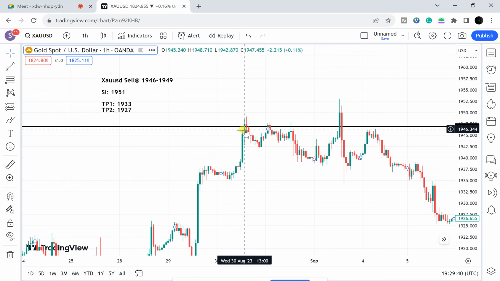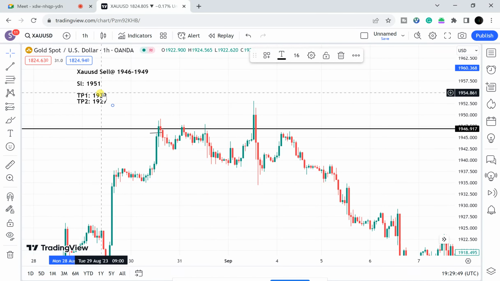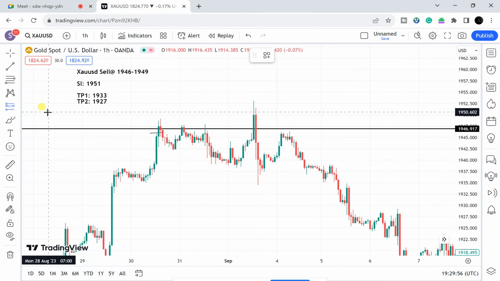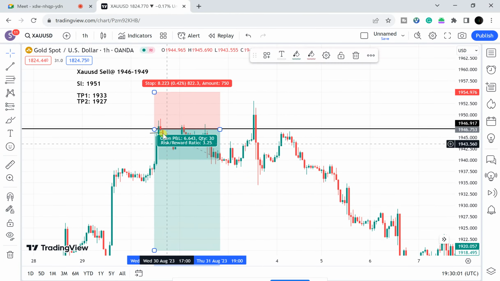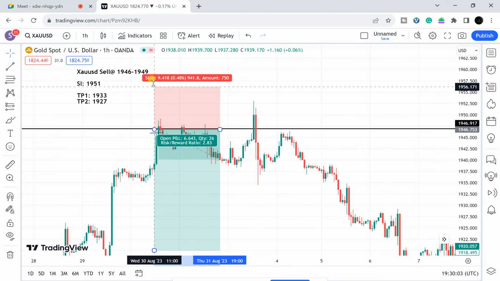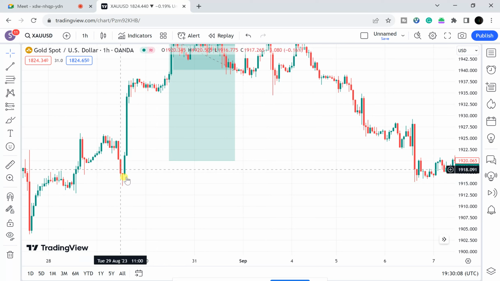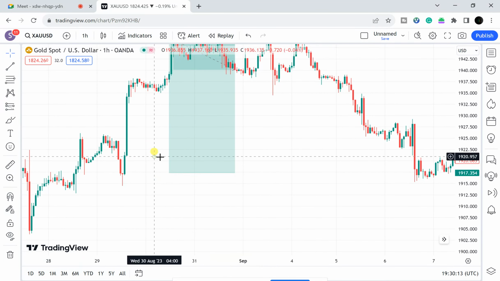For the sake of explanation, I think we will still need to expand this chart so everybody will be seeing the chart clearly. The most important thing is for you to understand what I'm teaching and what I'm doing. So if I'm going to draft out a zone here, I'm looking at a shorting position, something like this, and this is where I'm taking as my take profits.